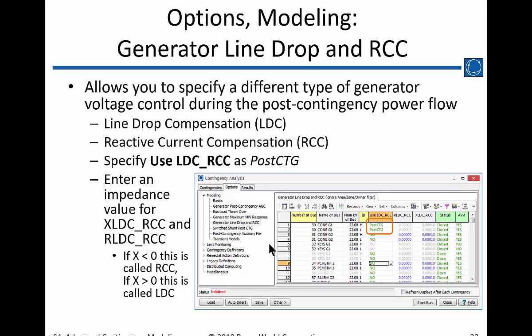And the terminology that's used in industry is either reactive current compensation or line drop compensation, depending on whether the impedance is greater than or less than 0. So if it's less than 0, it's like looking inside the machine. If it's greater than 0, it's looking out into the network or down a transmission line.